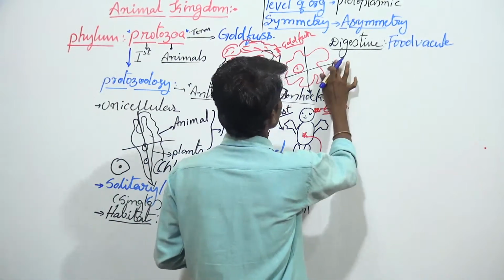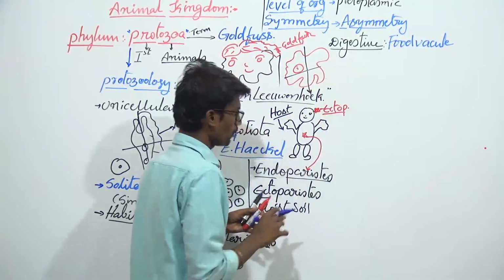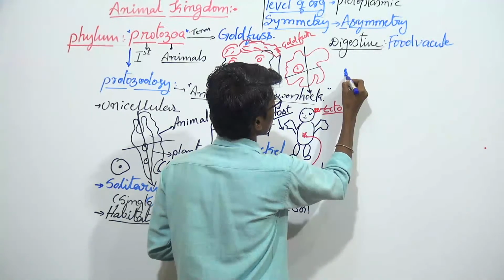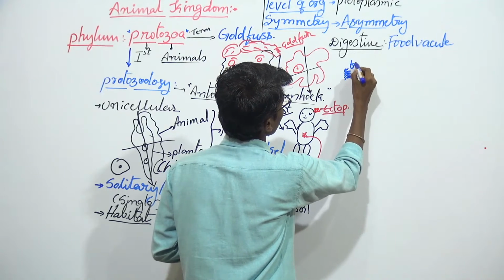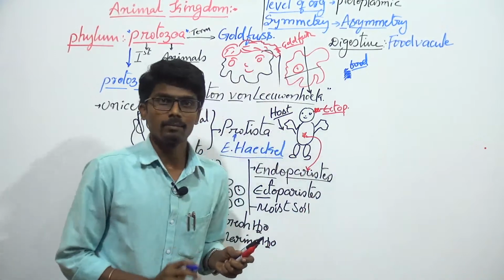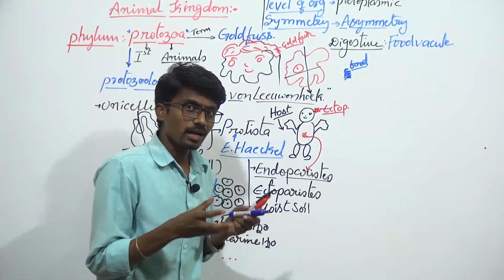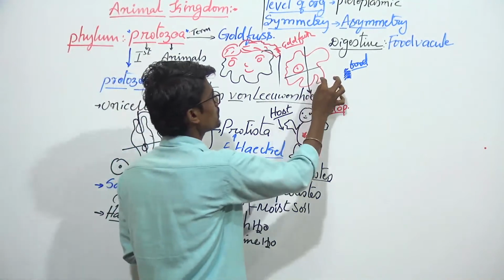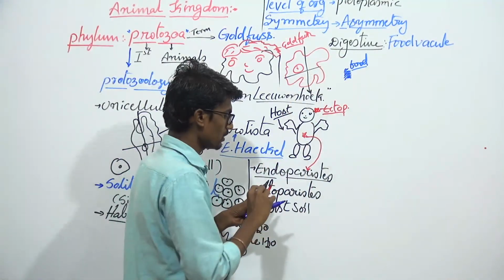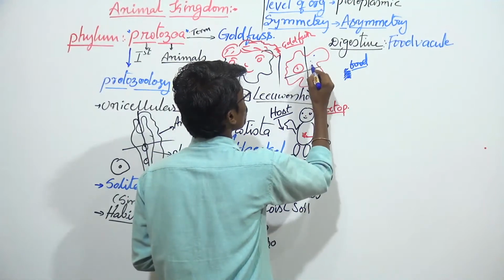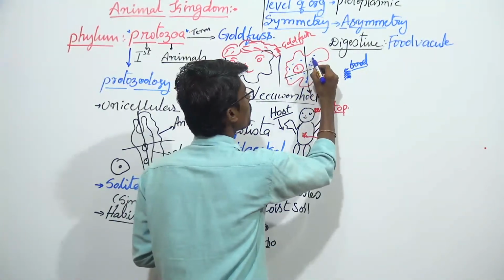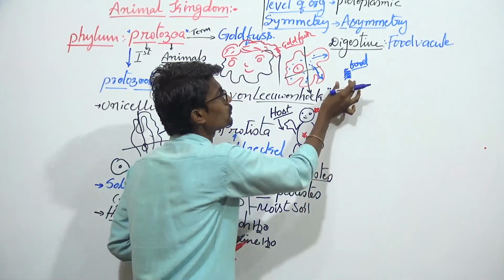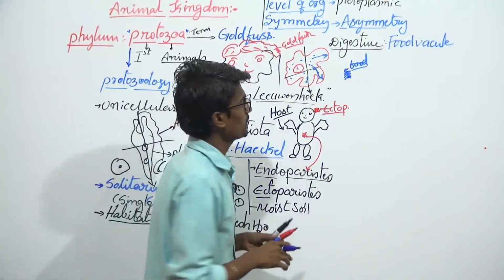For example, this is an amoeba. Now there is a food. You can take it as an insect. It is food for the amoeba, and this amoeba can engulf the food by producing pseudopodia. These finger-like structures are the pseudopodia, formed due to movement of cytoplasm. The cytoplasm present in the amoeba can move in a particular direction and extend its pseudopodia to collect these food particles. What happens in the next stage?